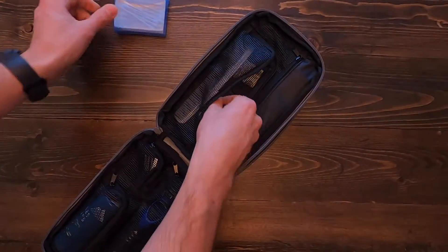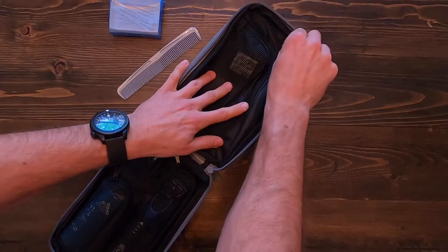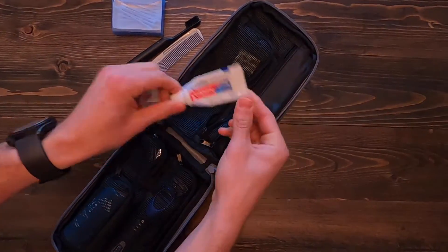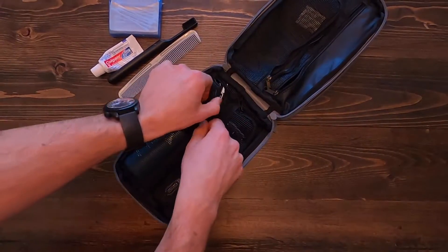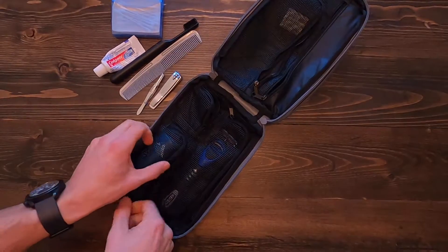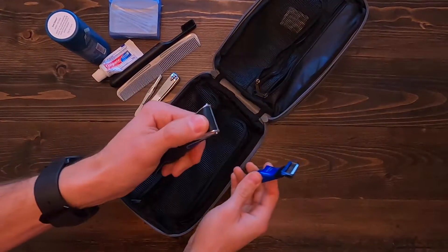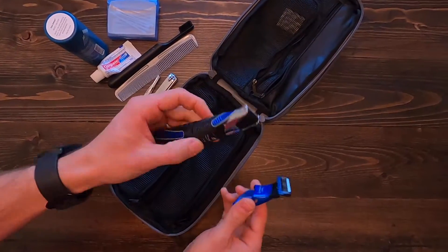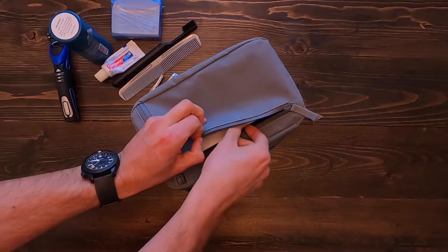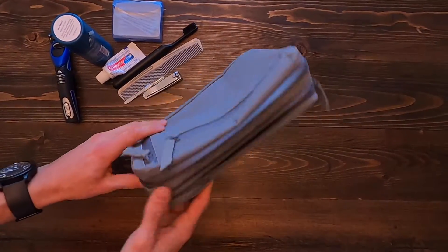In this big pouch right here I have my Q-tips and comb. And then in that little pouch behind that stuff, I keep cash or an extra razor blade. Here's the waterproof toothbrush pouch, which has my toothbrush and toothpaste — it'll hold a full-size toothpaste, but I keep the smaller one for travel. There's a little pouch for nail clippers and tweezers, and then my deodorant — Forest Alps from Target, absolutely love that stuff. And then this razor, which is a two-in-one razor and body trimmer — same one I use at home, Gillette brand, actually pretty cheap. In this back felt-lined pouch, I find it's really useful to keep copies of our passports and cash in there.